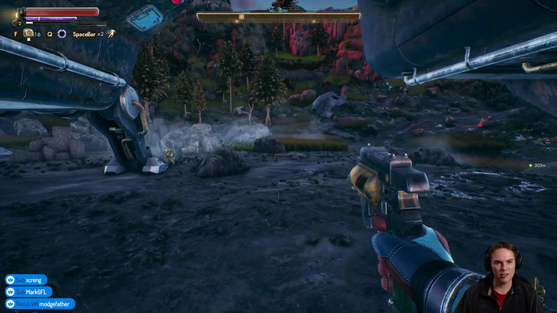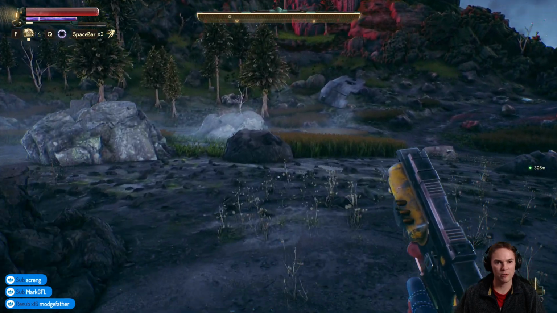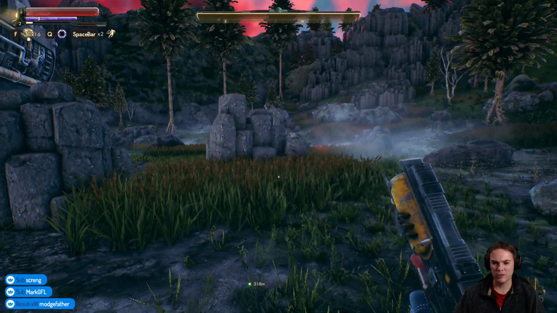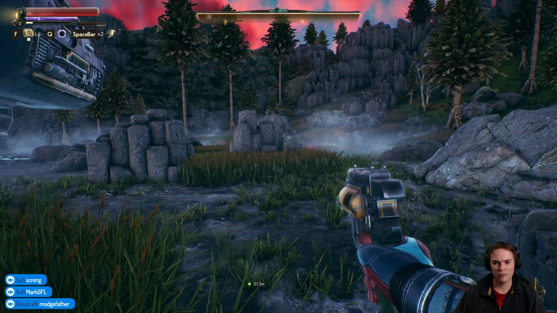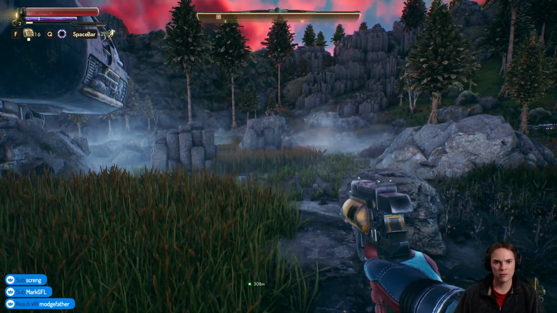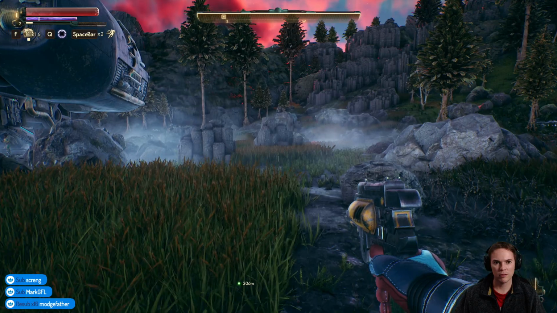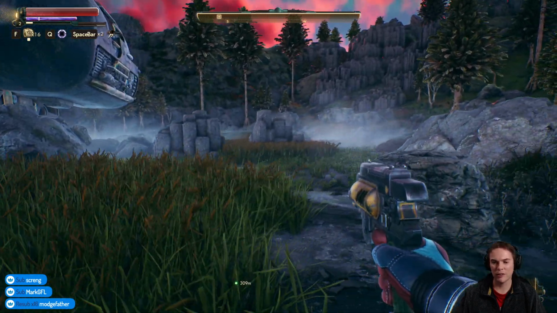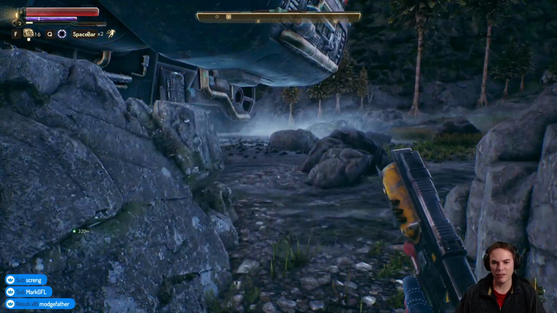Is that like double jump? Why does it say spacebar ×2? Is that like a shoulder barge or something? Wait, is that... It's a dodge. I guess you can't dodge forwards. I can dodge left and right. Okay, I think I see how that works.